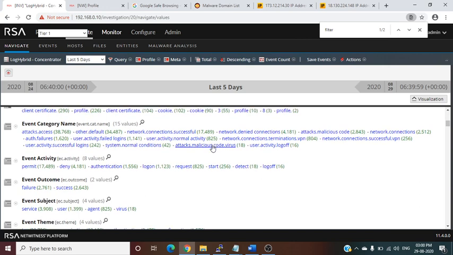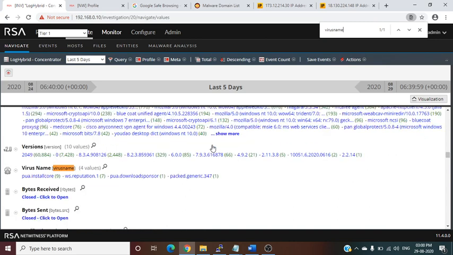Now there is another meta key called virus name. Yeah, this is a virus name. Now you want to check how many hosts have this virus name, PUA installer core. So simply you need to click on it.